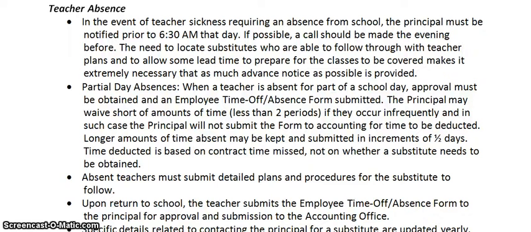We really want to be flexible. We want to support you going to your kids' programs or taking your child to the doctor, those kinds of things we know are good and needed. But it's not fair if one person can do that often because maybe their schedule is such that they have this big double period, or they have a planning section, or they have an assistant, or something happens and they're able to leave, but then other people aren't. So just to be fair and consistent with that, please submit those forms.